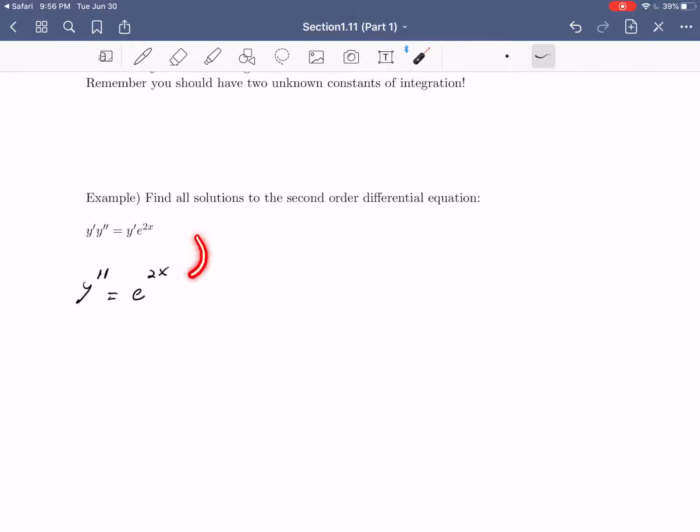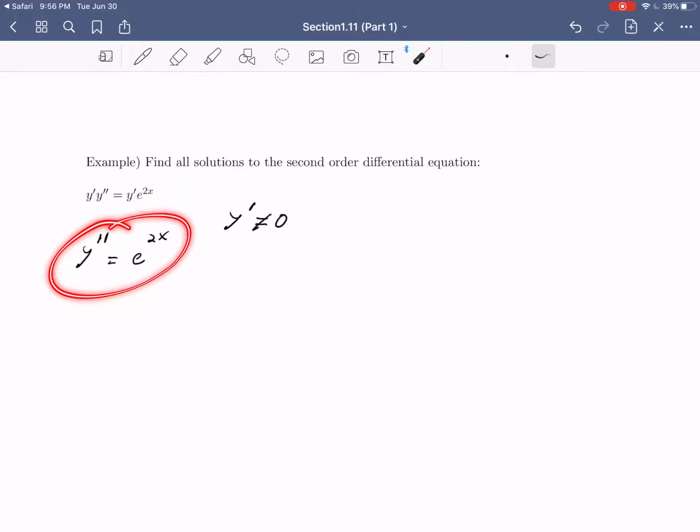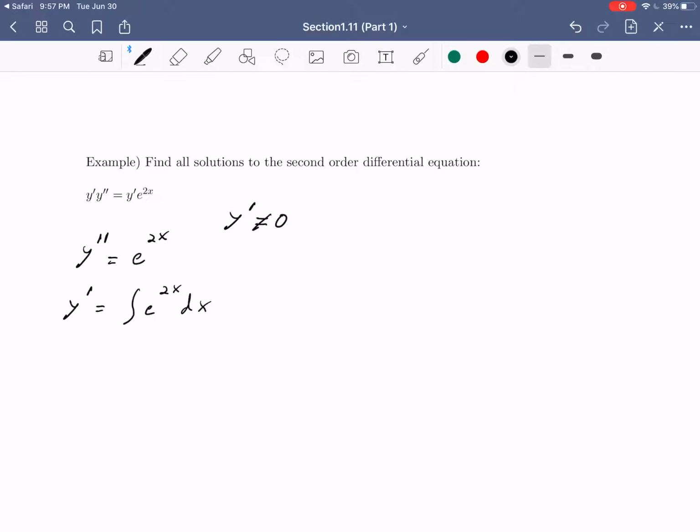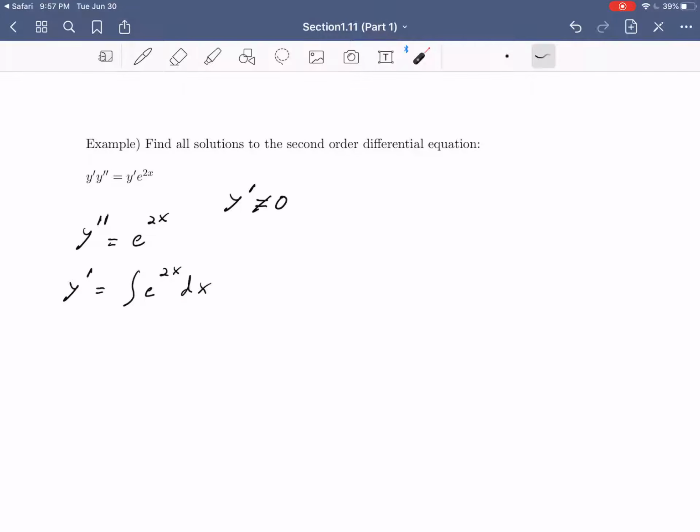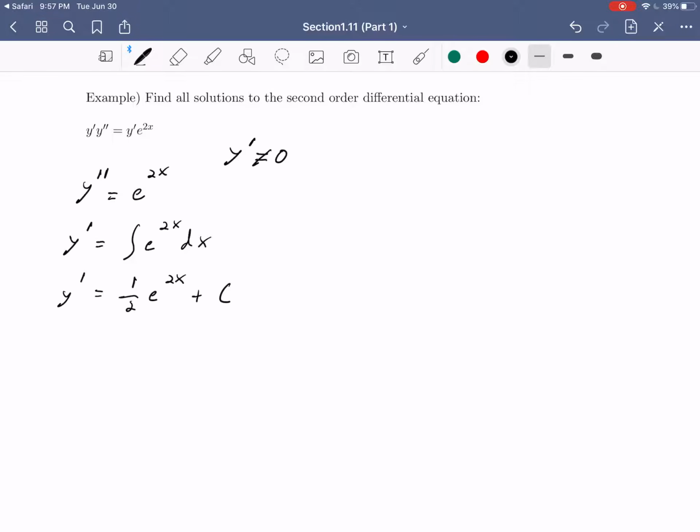Now, of course, we got to be a little bit careful. We divided by something that involves a dependent variable. So that makes the assumption that y prime is not equal to 0. So we'll deal with that in a moment. From here, though, this certainly is case 0. It's just y double prime, and it's already in that nice format. So we can say y prime is going to be the integral e to the 2x dx. I'm skipping writing everything out now since we sort of know how this is going to run. We're just going to integrate twice. That should be pretty easy. That's y prime is 1/2 e to the 2x plus some unknown constant.